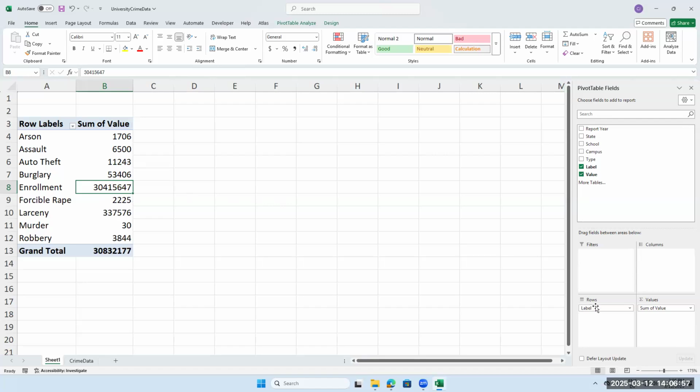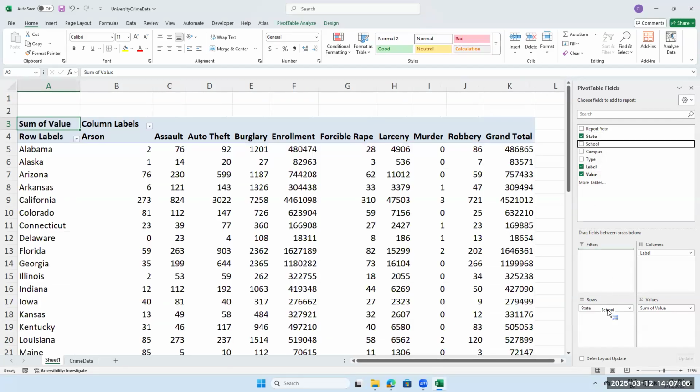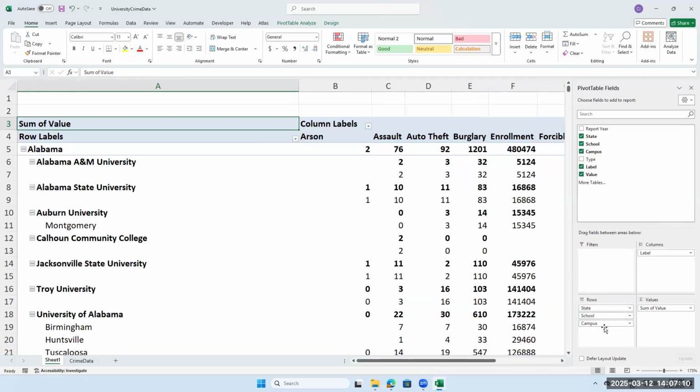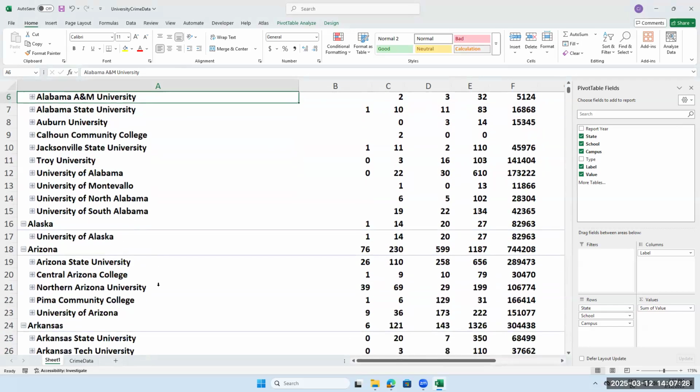So let's break this down a little bit more. Kind of what I think would be helpful. Let's move our labels over to the columns. And let's move down state and school and campus into the rows. And then instead of kind of just expanding all of this, let's right click on one of these universities and let's do collapse entire field.